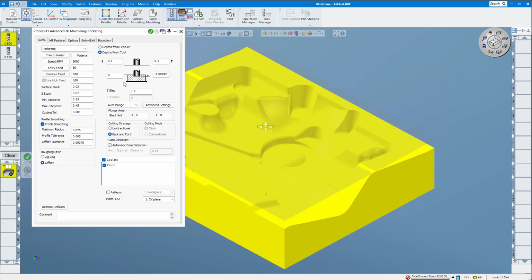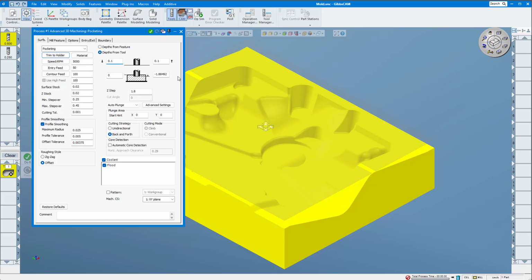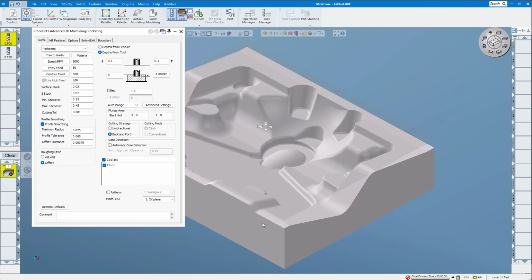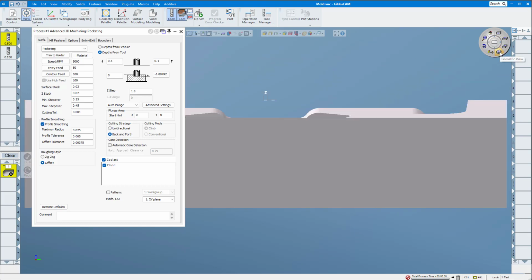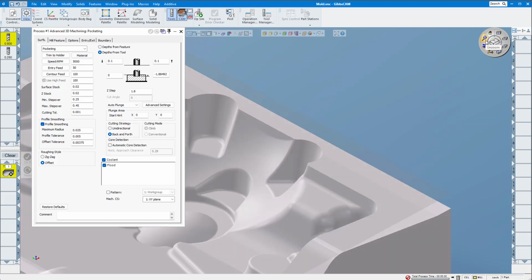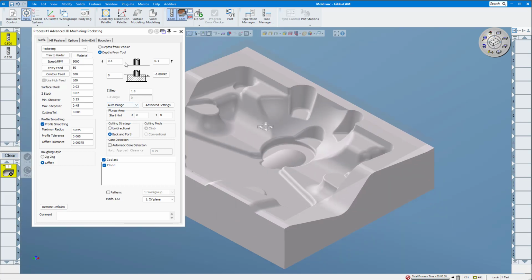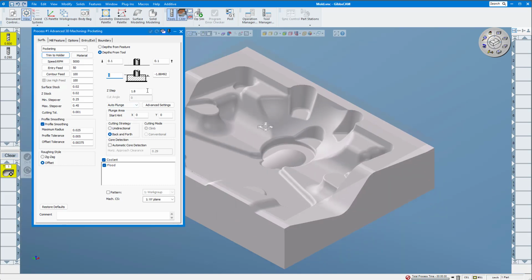The next thing I need to do is set the minimum and maximum for my Z, so how far down I want it to go, and what the maximum is I want it to go up. Also, I need to define here my retract and my clearance planes. So in GibbsCAM, again, really easy to do. I'm just going to click off of this so we can see it. We can see that my Z here is at the top of the part. So I know that my maximum Z is going to be 0. I'll just give it a little bit of room, just clearance, just to be safe.